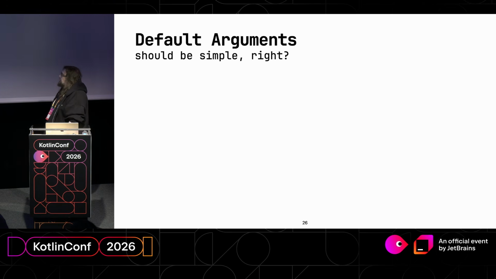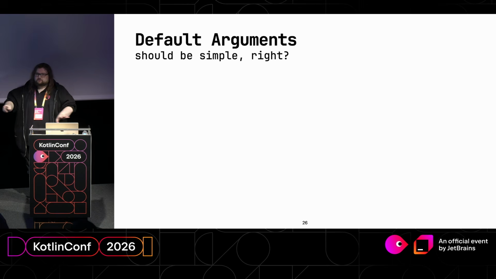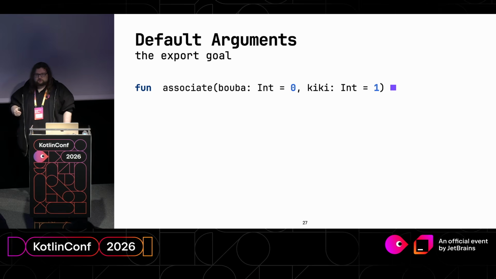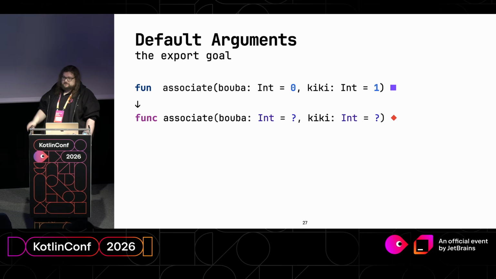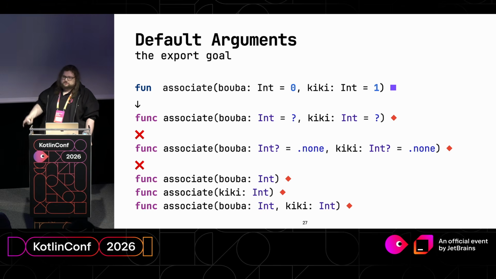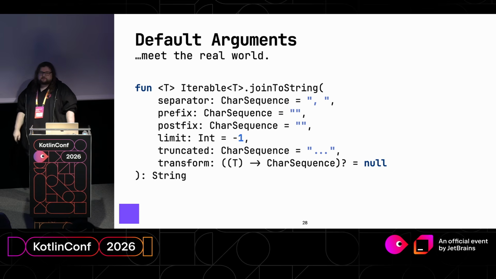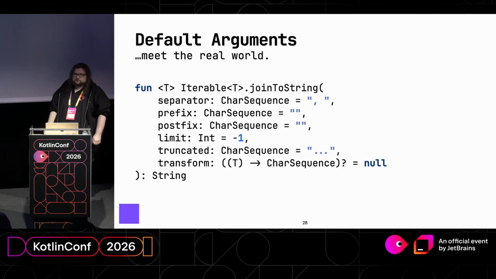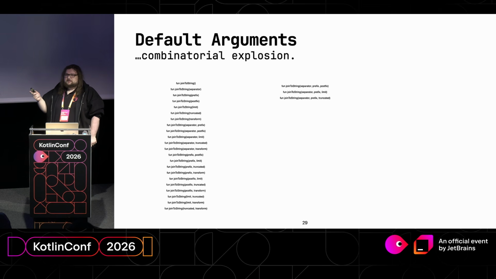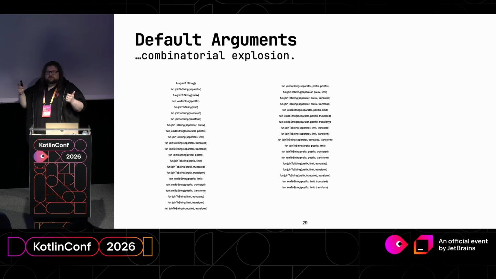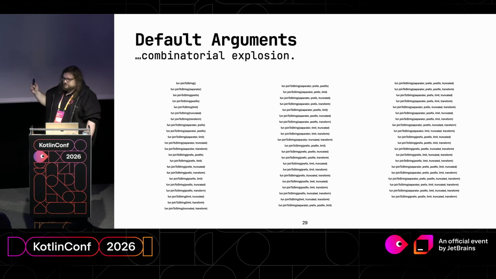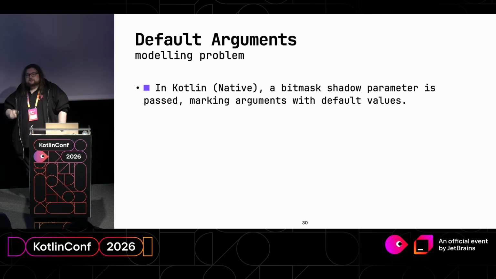Okay. Let's talk about something simple. Closures are kind of complex. Let's talk about something very simple: default arguments. Imagine we have a simple function with default arguments. We want to see some default arguments on the Kotlin side. What we do not want is to alter the function signature. What we also do not want is to generate overloads. Why overloads? Because of this: a simple standard library function that has six defaulted arguments, which gives us, without juxtaposition, without reordering, 2 to the power of 6, which is 64 overloads. Nah, not doing that. Okay, so what can we do?